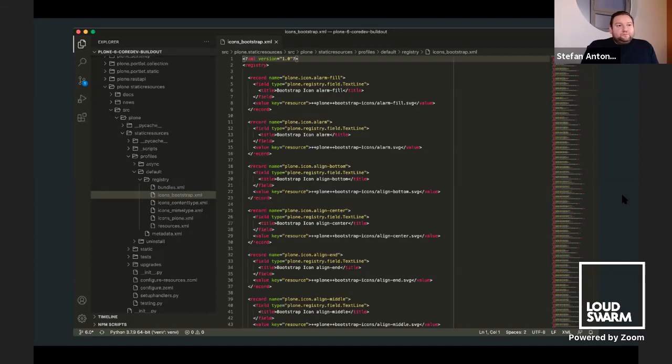That's the straightforward way of making it possible to change it later. All the Plone icons are registered that way, all the Bootstrap icons are there, and on top of that, we registered a couple of MIME type icons for the file content type. So when you insert a file with the PDF, it shows something that looks like a PDF icon, and you can change it. So that's all on the customization story.